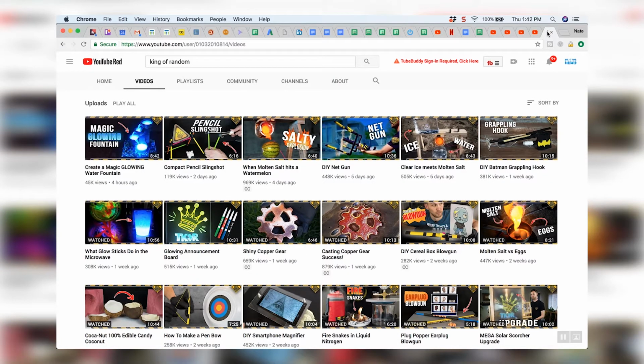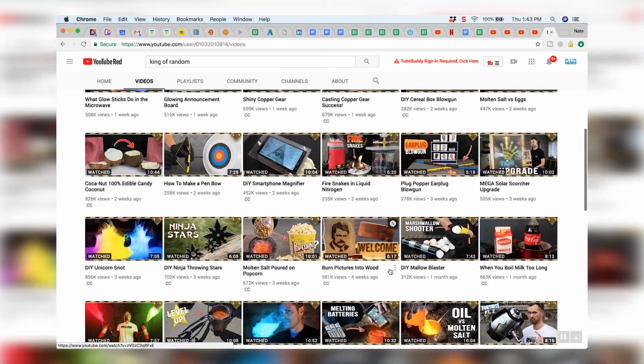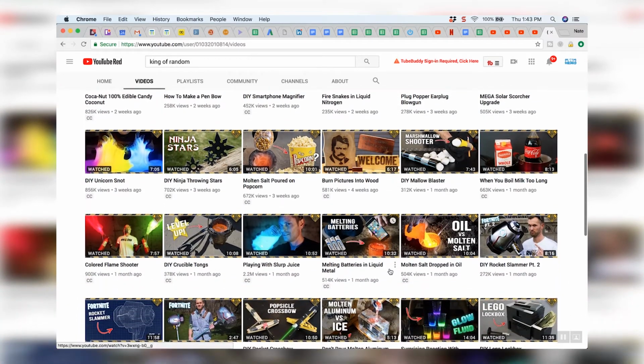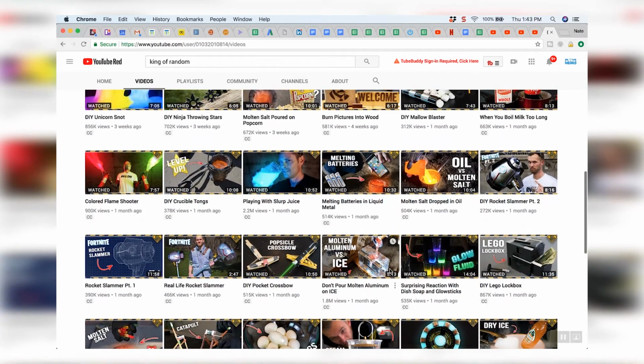So anyway, I'm going to show you one more example, and then we'll get into Photoshop and creating a template. So what Grant has done here on the King of Random is he put the caution tape border. He's put his logo in the top right corner there, and obviously they go for epic shots and they color enhance them. Yes. They pick the points of high action in their videos and grab that image and design it out really well. And that's clearly a template, because they're just popping in the picture or whatever with that same border, with the logo, whereas the other ones don't have those. Or I would imagine that's a template.